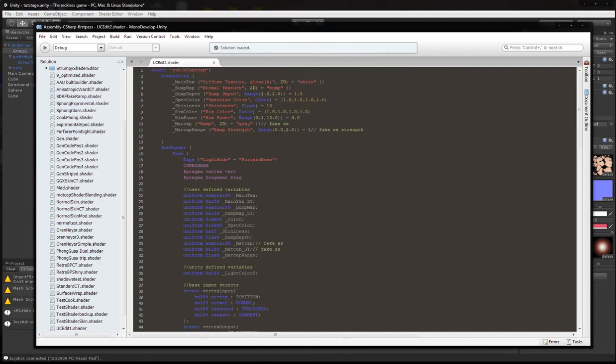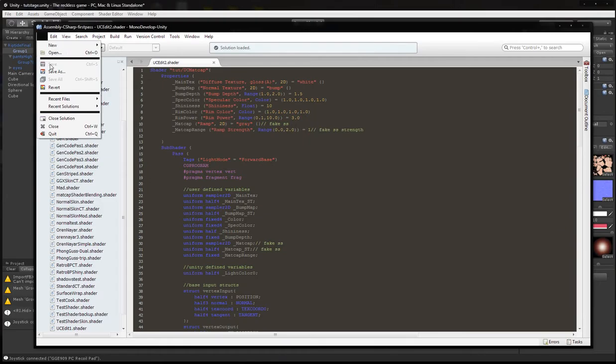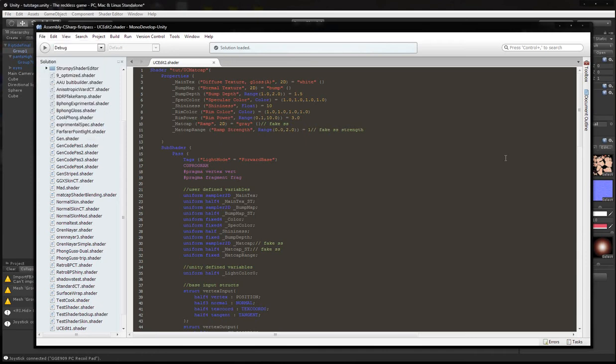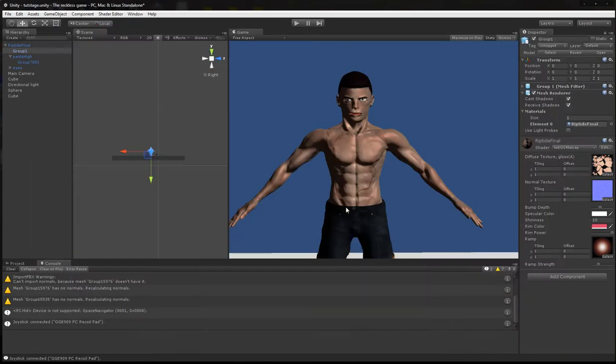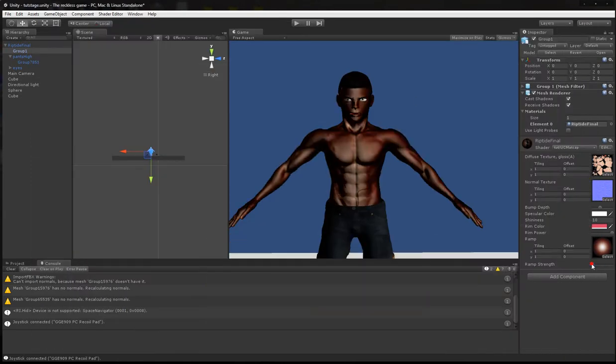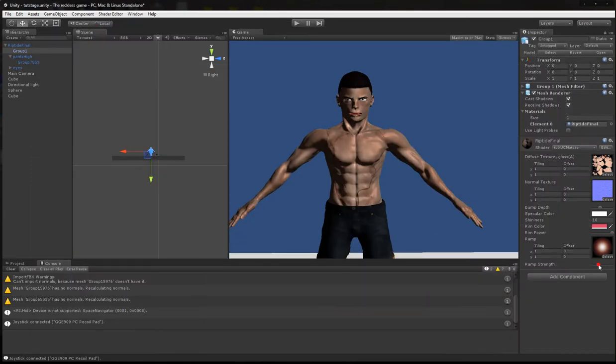So this is a tutorial, well, not quick, on how you can blend a ramp texture with your base texture so that you still have something that's affected by the lighting direction, but you can create sort of a fake subsurface scattering.